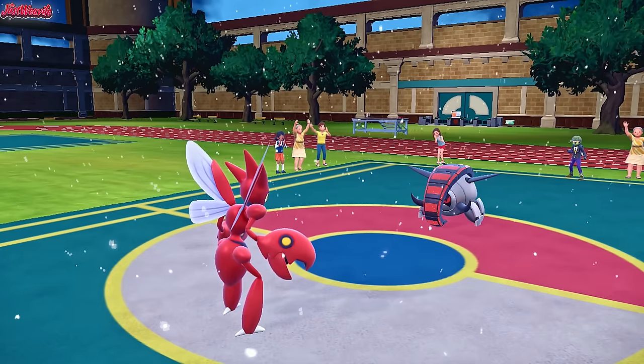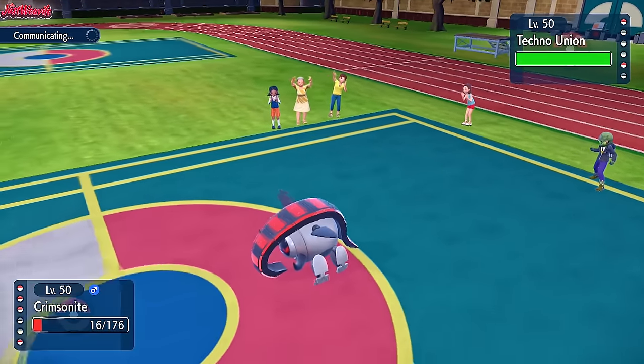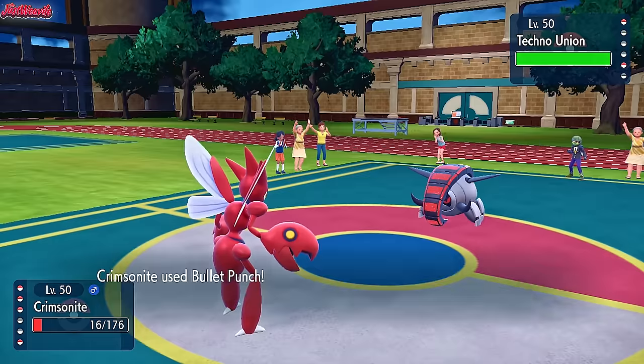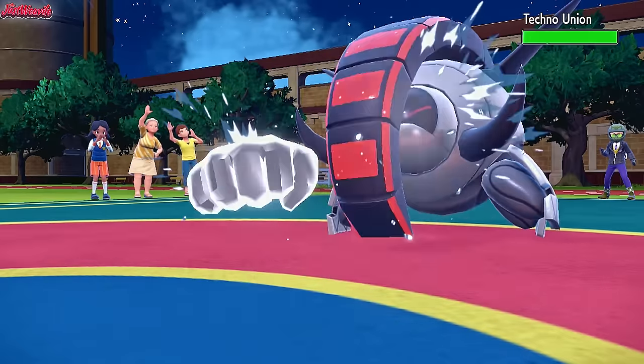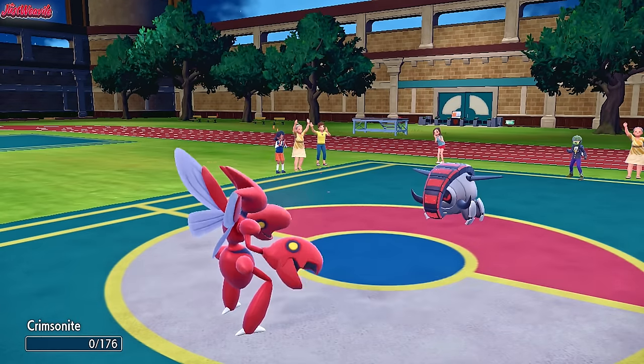The snow is going to stop as well, which doesn't really matter. We go for a Bullet Punch here all the time just to get some chip damage off and break a potential Sash. But I don't think they'll have Sash. So Bullet Punch comes through. I can't remember whether we saw Booster Energy earlier or not. They go for a Knock Off, though.